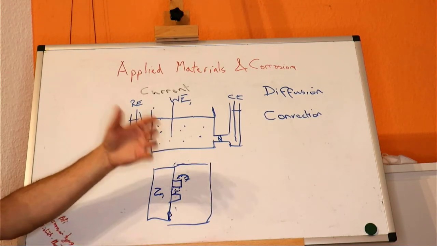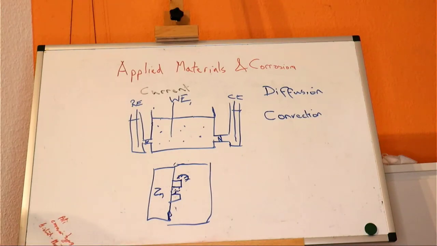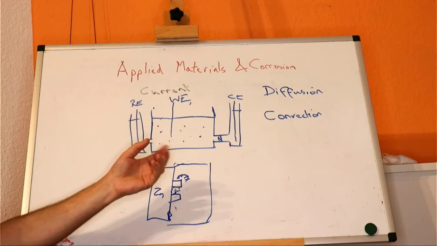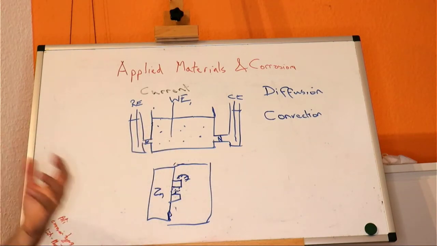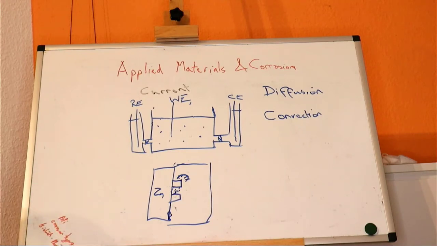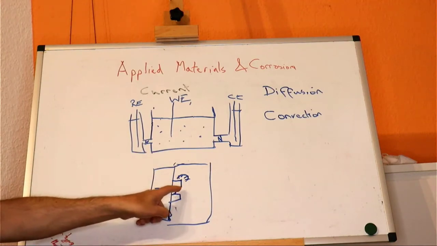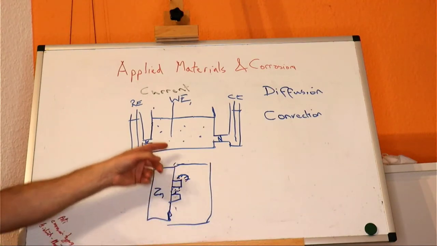Then we tend to get current that goes up and down with time, and that's not very good if we're trying to measure something. So very often we deliberately force convection by stirring in order to make that go away, or we do something else to make diffusion win. The unobvious thing to do to make diffusion win is to make our electrode really, really, really tiny. If we make our electrode really tiny, then we only have one position where things are coming in, and then we don't end up with anything colliding.